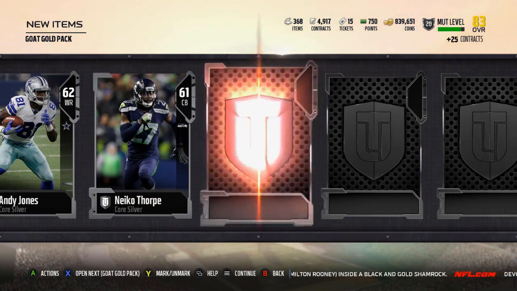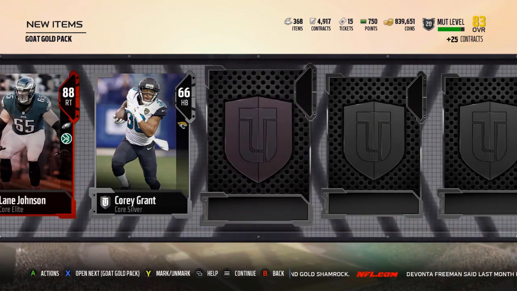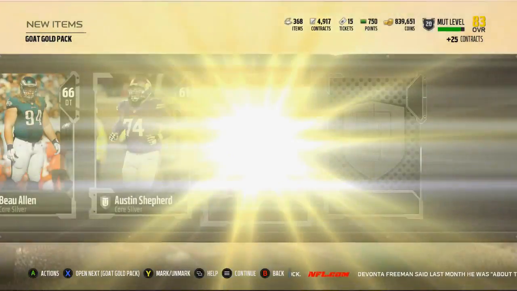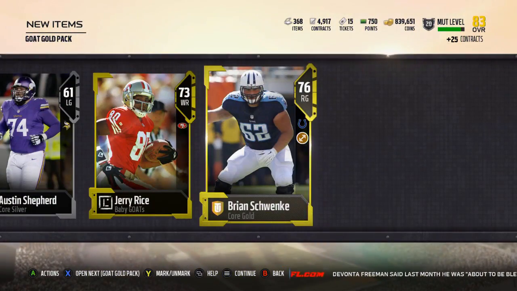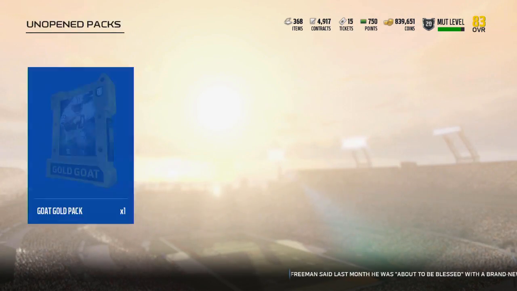Oh, we got... no. Oh, what? What? An 88 Lane Johnson? What? Might be my best pull of the year. That is my best pull of the year. An 88 Lane Johnson. That's got to be worth more than the Kirk Cousins I pulled.